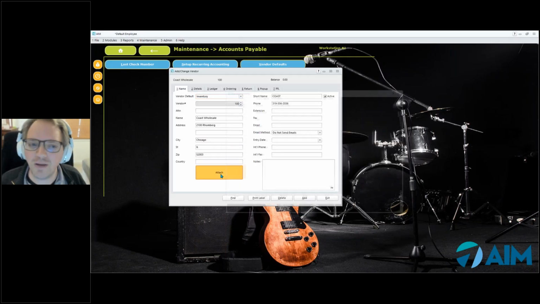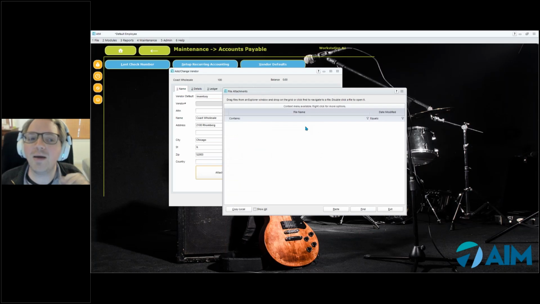When I click that attach button, it will bring up this window where I can drag and drop files into this file space here, which will then be easily double-clickable from this workstation or any other workstation, as long as all those workstations are referencing the same storage folder path.